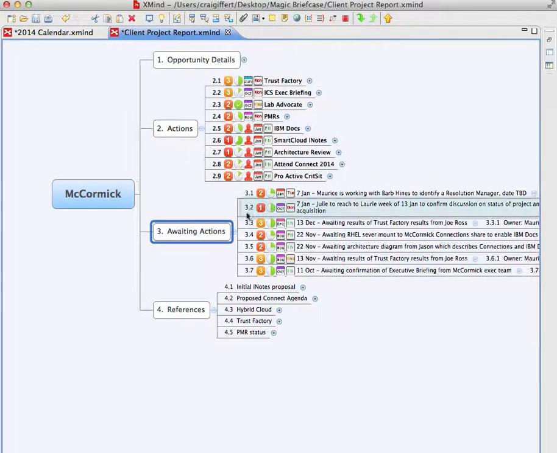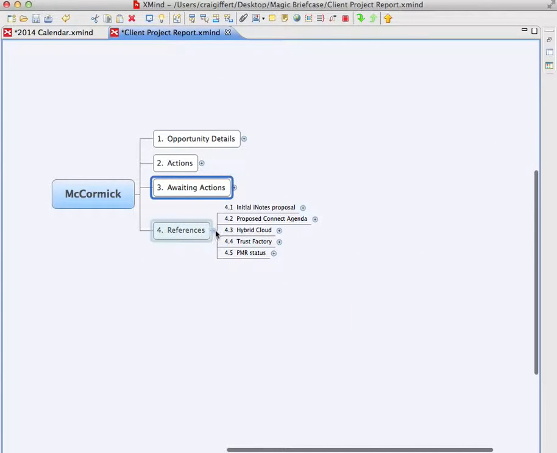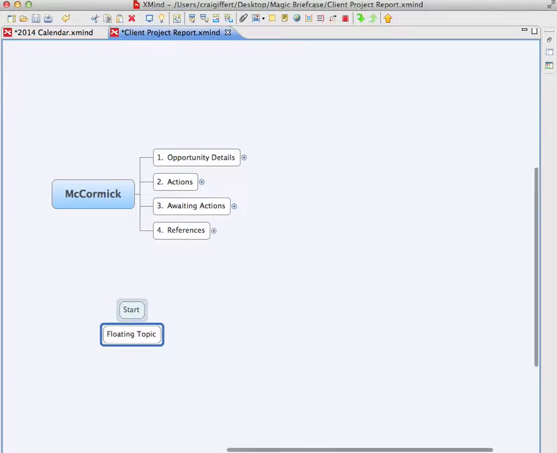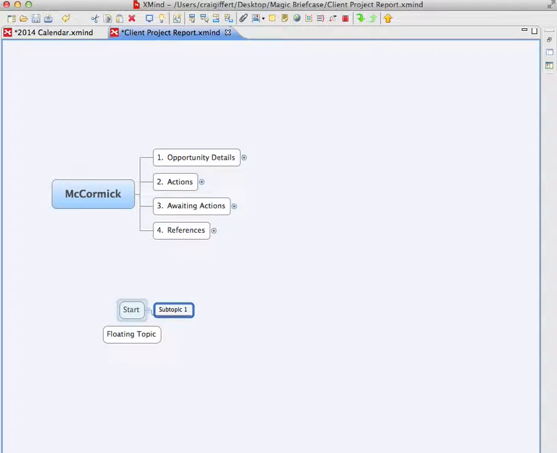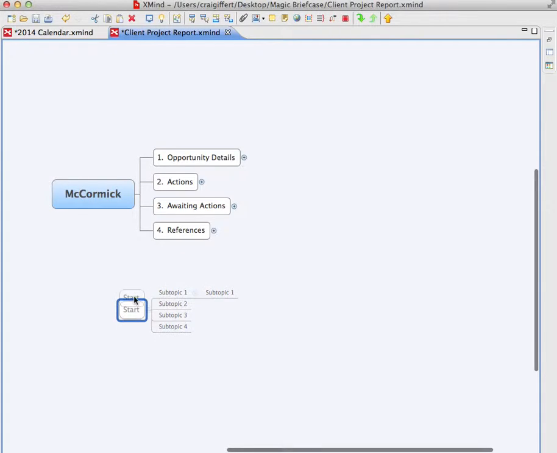And as I said before, it's something that's very easy to create just by using the Enter key and the Tab key. And again, remember, I just double click. This is my starting place. And then hit Enter. That's another one. Or if I hit Tab, there's a subtopic. Tab again is a subtopic off of that one. Tab here, tab here, tab here. Again, delete that. It's just really easy to create this. And if I need to move this stuff around, I can go ahead and do that.